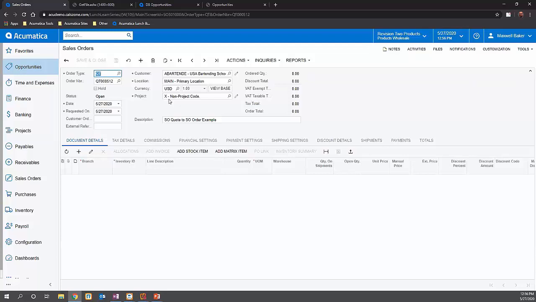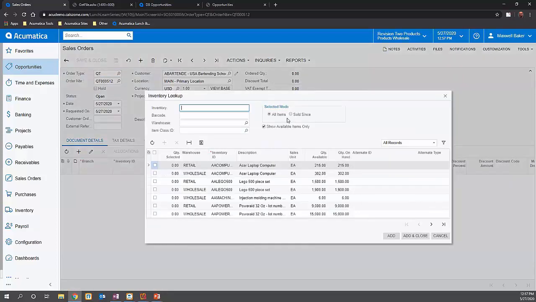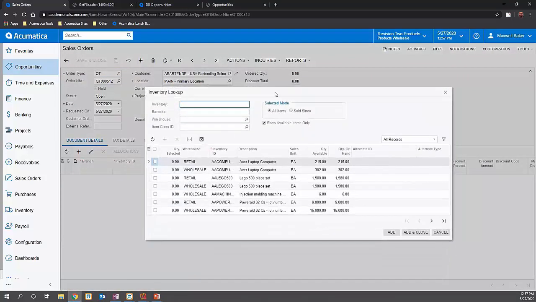So for this example, this is saying that you didn't want the CRM package or have that needed. You really just need to issue some quotes. So another way besides searching an item or hitting plus here and typing some information is hitting add stock item. Another new feature in 2020 R1 of Acumatica is actually matrix item. So if someone had a reason to do different variances or attributes of a product, Acumatica is now introducing that into their system as another module that's available.